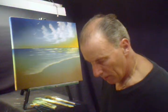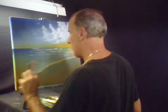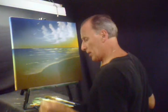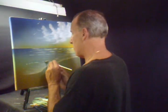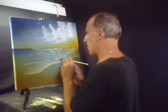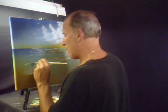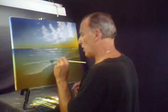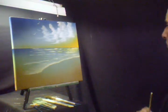Different things happening. Maybe we can come in and maybe do a little bit of a water line right in here. Right back in there. We'll take this fan brush, kind of fan it out and just tap it. Maybe it looks like there's some waves crashing over right there. And pull that back. Another set of waves. Another set going right there. Kind of crashing in.